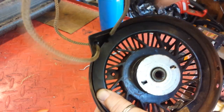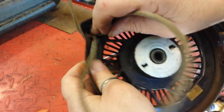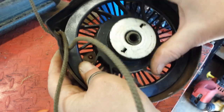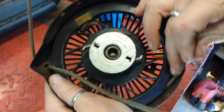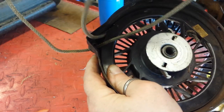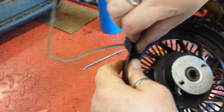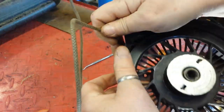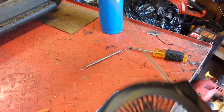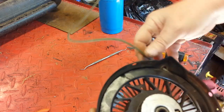I'm going to take the loose end, or the inside end, loop it inside of there, make sure there's enough clearance, and we're going to turn this one turn counterclockwise, or anti-clockwise, as our friends say across the pond, and see if that takes up enough slack for us. If not, we can do 2 turns. I think 1 might be enough. All right. She might need 2.